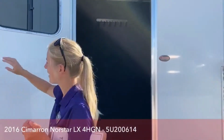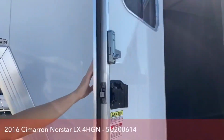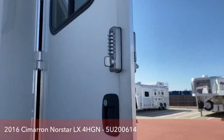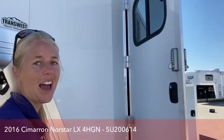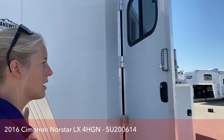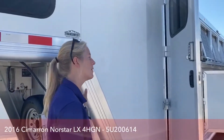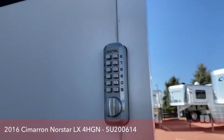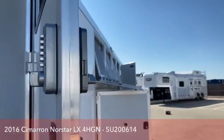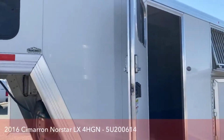So last thing I wanted to point out is on all the doors, we did these little digital combo locks. For those of you that always lose your keys, like me, on your trail rides, and then you have to call a locksmith out or figure out how to get into your trailer, these digital locks are really great to have. It's something that we can actually add on pretty much any trailer here at Transwest. So if you've got a Cimarron now, and you're really missing out on that digital lock, give us a call and we can put one on. The really nice thing about this is it's a code, so you don't have to carry your keys, but it's a deadbolt lock, so you don't have to worry about leaving your trailer unlocked when you're at a show and having people going through your stuff. So we've got those on all the major doors.